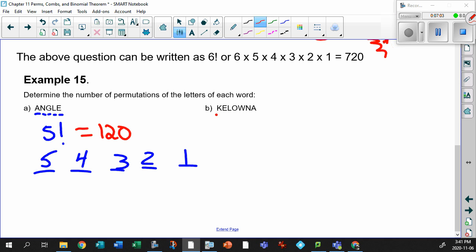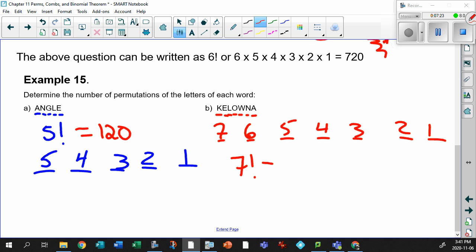Okay. 1, 2, 3, 4, 5, 6, 7. Arrangements of that. Again, if you want to put that down as fundamental counting principle, you can. So that's 1, 2, 3, 4, 5, 6. You'd have to have one more space. 7, 6, 5, 4. Oh my goodness, that's just a waste of time. Now you know factorial notation. 7 factorial, that's easy. Go into your calculator, boom.